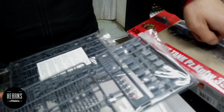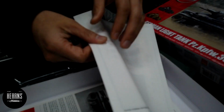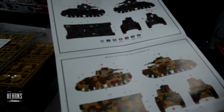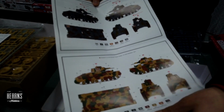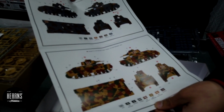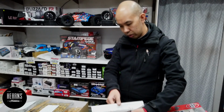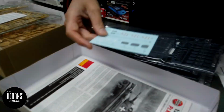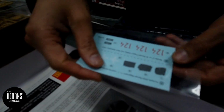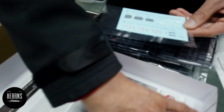And then there's a whole bunch of fuel drums they can put on the side, so there's a fuel drums there. There we go, and then similar sort of fashion. You've got the colour there to give you the different options. So you've got Poland 39, and then a bit later, 1941. So what's that? That's a Slovak version. Okay, there you go, something a bit different. And then you've got your decals there for the two different versions. And the manual, of course.